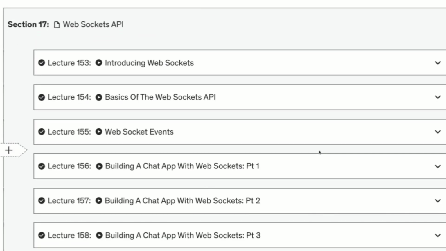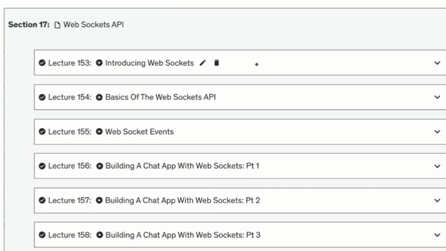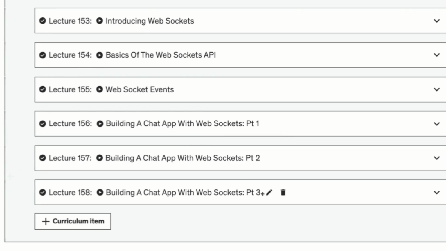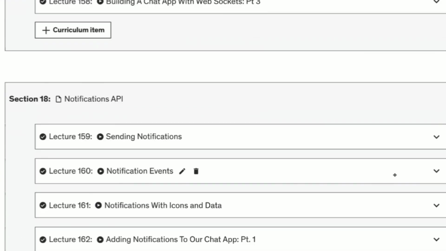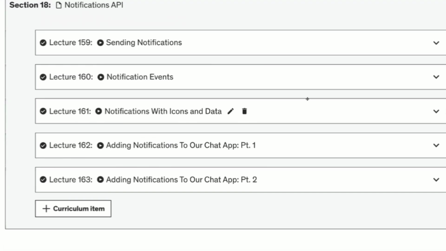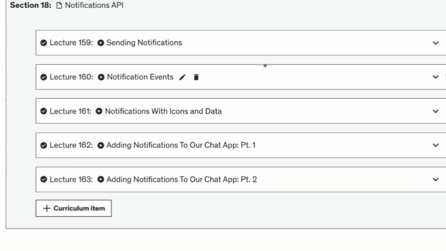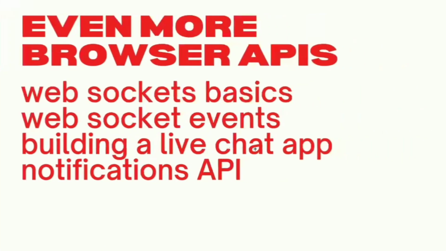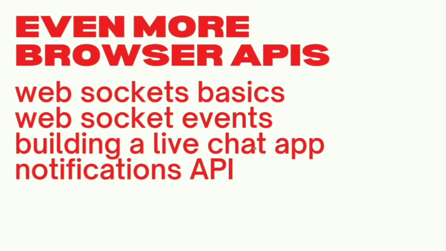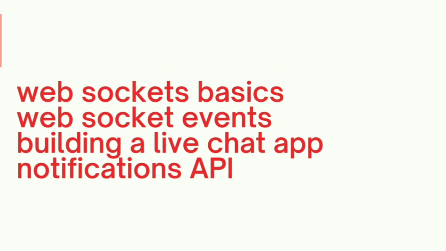We'll learn all about WebSockets, what they are, how they work, the protocol, the browser API. I build a little Express backend for a chat app, and then we implement the front end for a live chat application. And then we talk about the Notifications API, how you can natively send notifications directly from within Chrome. And then we circle back to our WebSockets chat app and actually implement notifications so that someone gets notified, even if they're not looking at their browser window, when somebody chats them.